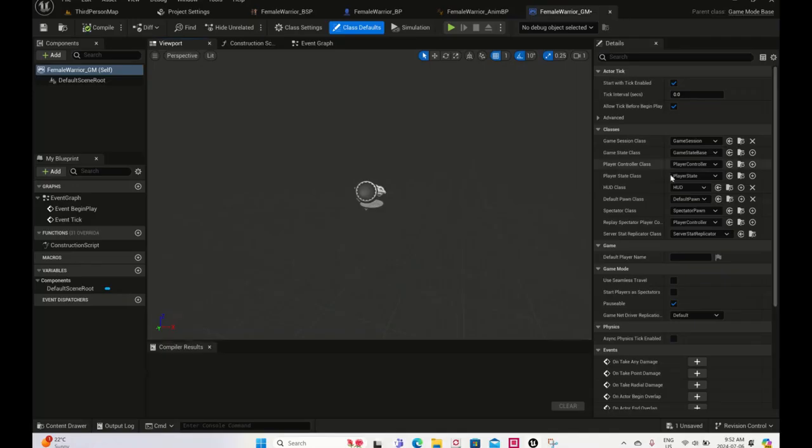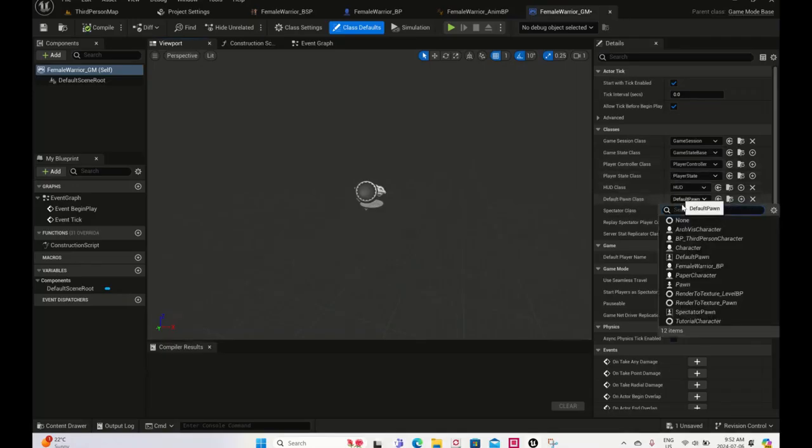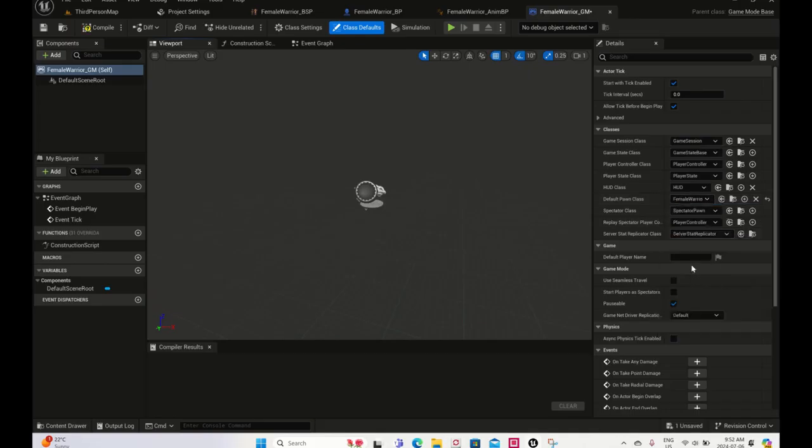And all I need to do here, under default pawn class, specify female warrior BP. And that's all I need to do there. And press compile.